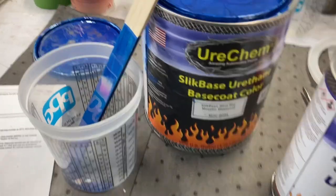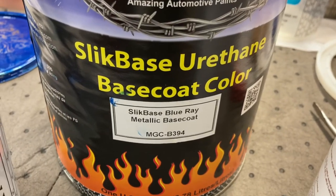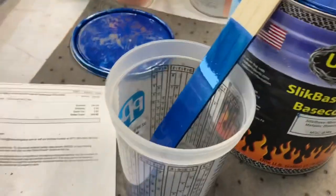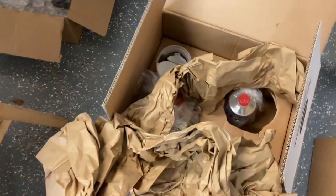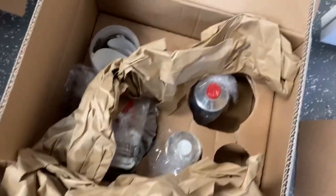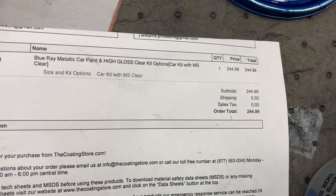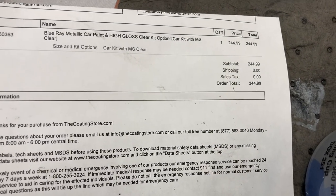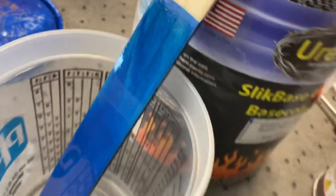This is the Urachem Silk Base Blue Metallic Base Coat. I bought the entire kit. Comes with a gallon of base, mixes 2:1 with their reducer, and their clear. Clear comes in a gallon. You get a quart of activator. I think it's 4:1. All that jazz for $244.99. So that was a cheap date, and I figured if I mess it up, I'll buy more. But that should be kind of what the color looks like when we're done.